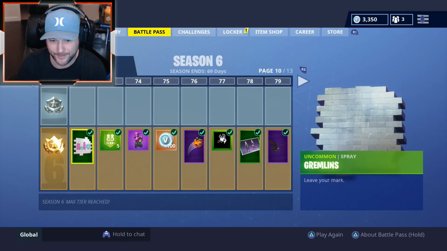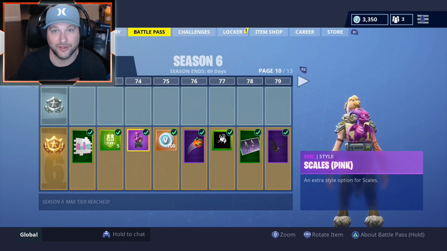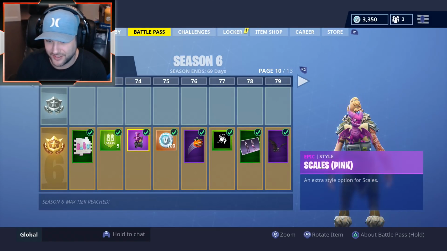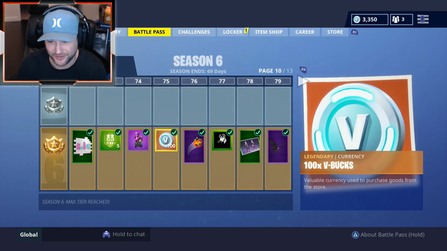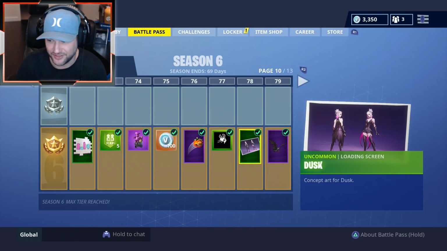Okay. Here we go. XP, an extra style option for scales. You can make your little pet dragon pink, which is pretty cool. Can we zoom in on scales? No. That's awesome, though. I'm assuming they don't do anything in-game other than that. Fancy tomato toy. We're going to have something to do with that one.